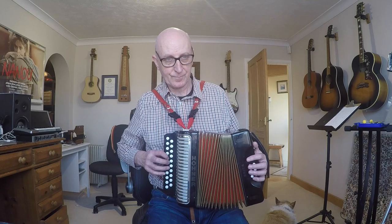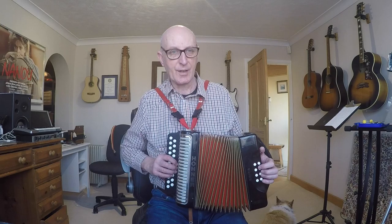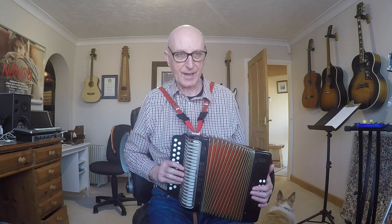It's been dediced tuned, so that means to say that the two reeds for each right hand note kind of straddle concert pitch. And I'll say, love the sound. The thirds in the major chords have been slightly flattened so that they just sound in tune. I don't profess to understand why that works, but it does, and I love the sound of this box.